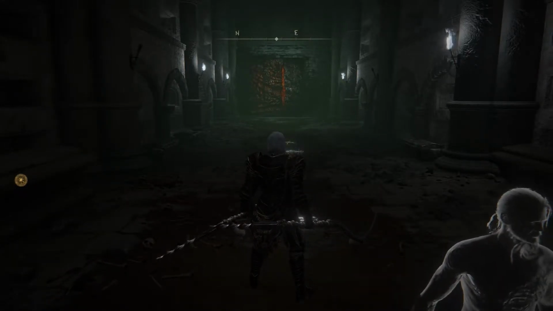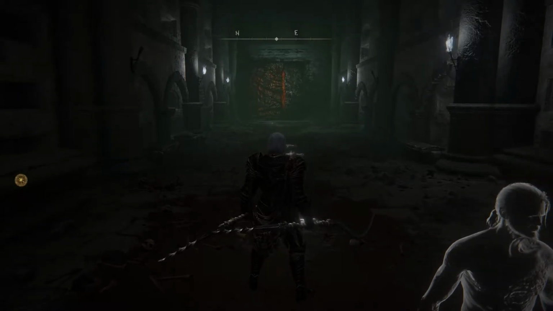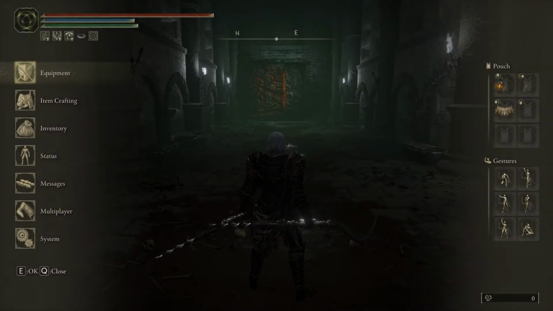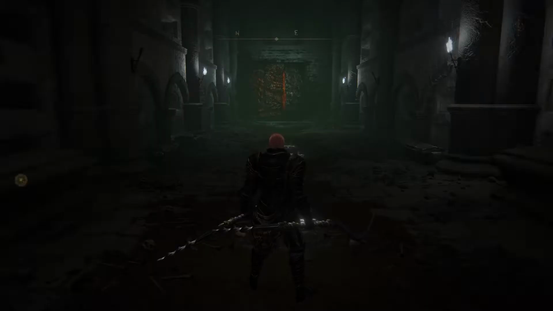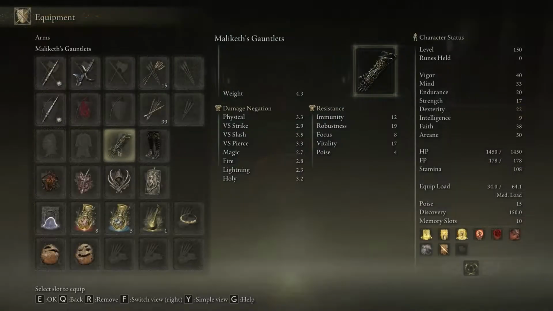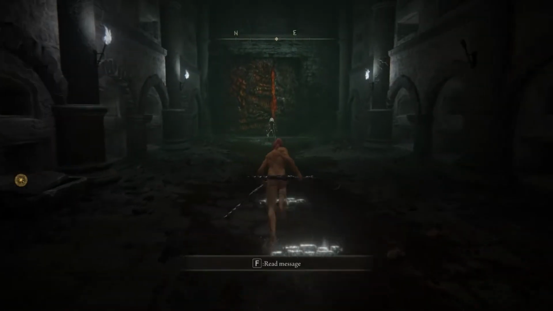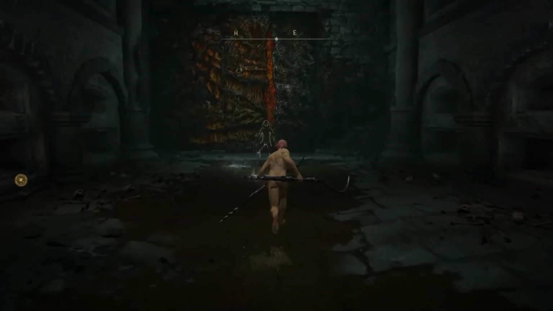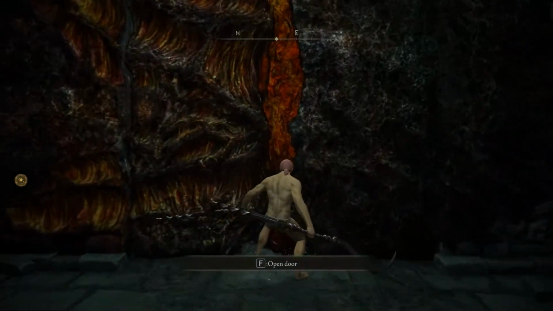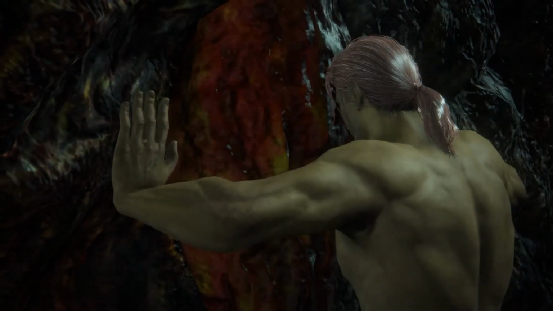Now from here, this is the doorway to become the Lord of Frenzy. To access the door, you have to take off all of your clothes. Simply interact with the door once all of your clothes are off.